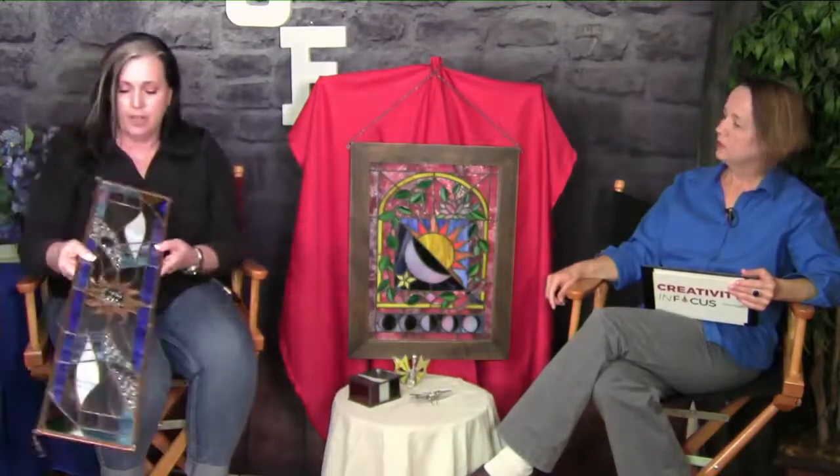Okay, let's talk for just a second about the frames, because you have different kinds of frames. You have a metal frame around the edge of that panel over there, and you have a wood frame around the panel of this one. Actually, both of them do have a metal frame. I always put a metal frame, and I've seen people who don't put the metal frame around their pieces, but it makes me cringe.